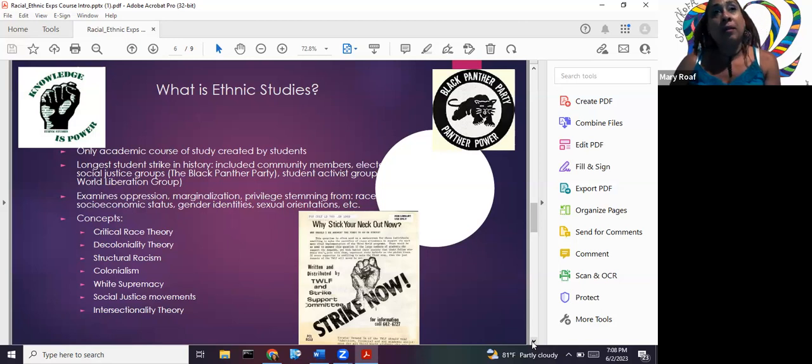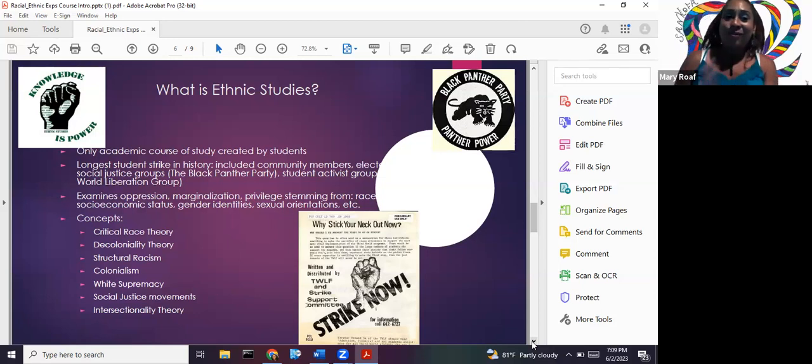And yet in terms of identifying as cisgender, which is identifying with the gender that was assigned to me at birth, based on that category, I actually experience privilege in relation to individuals, for example, who identify as transgender or non-gender binary, so who don't identify with the gender that was assigned to them at birth.